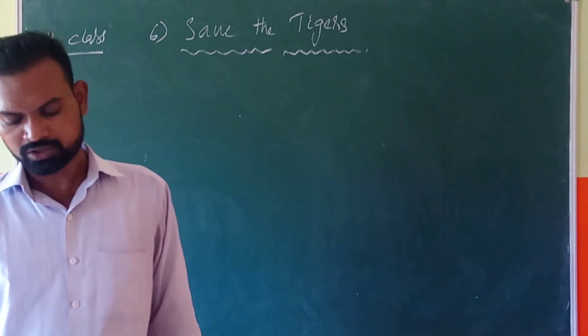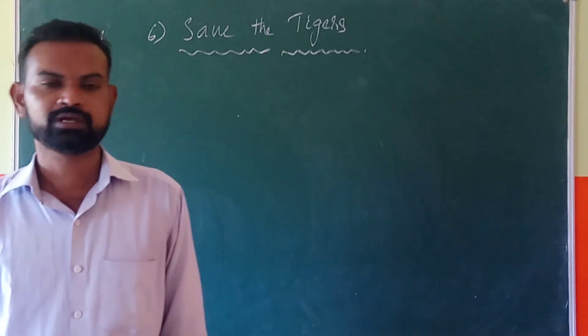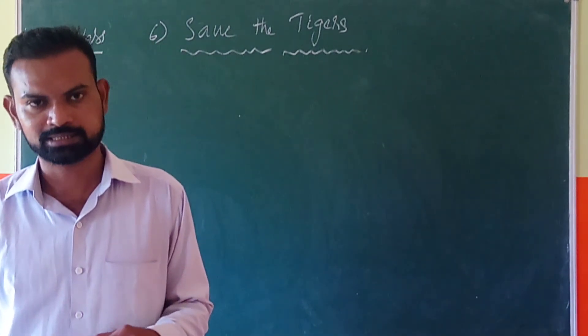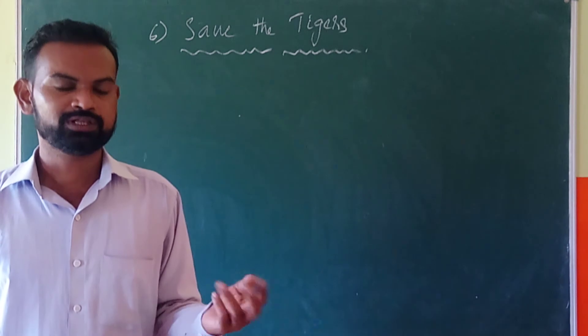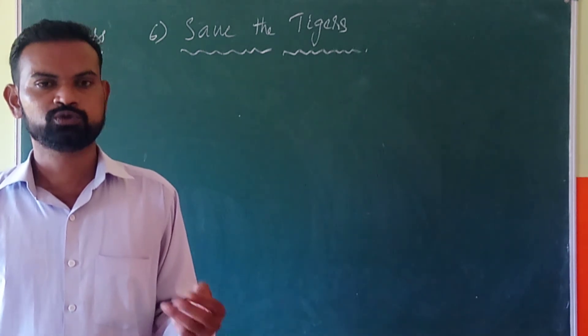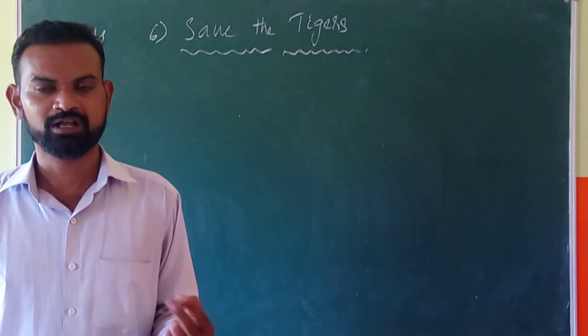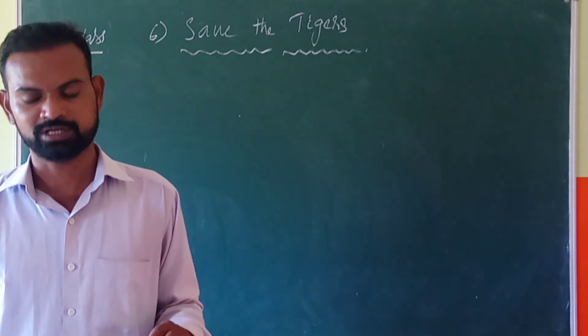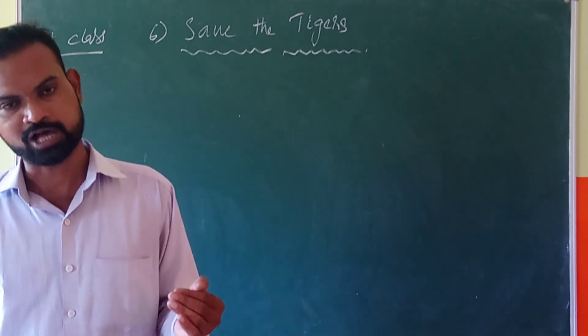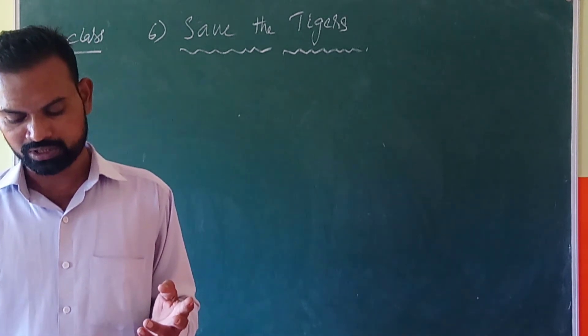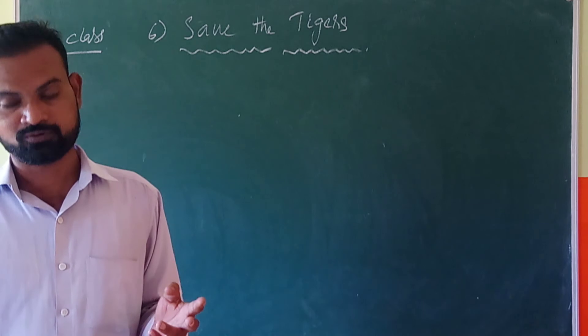Then, he also has brothers and sisters. It means, female tigers, male tigers. So, mother tiger, in her home, cubs are little tigers. Male or female, they are brothers and sisters. So, tigers also have brothers and sisters there. Then, they live with their mother for one year.